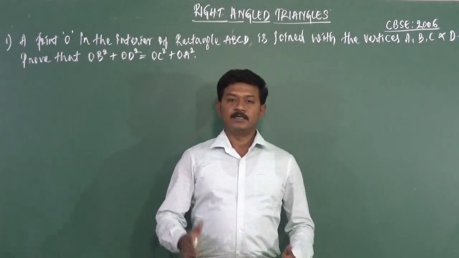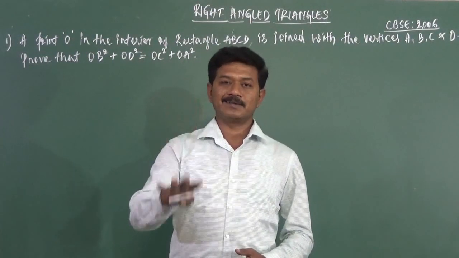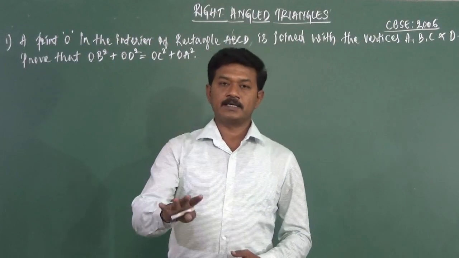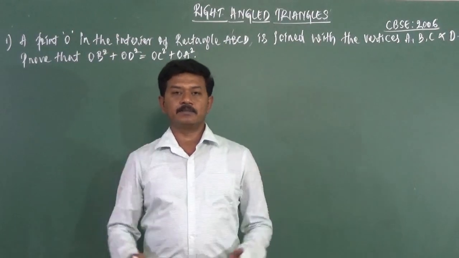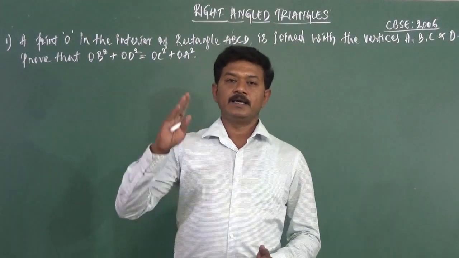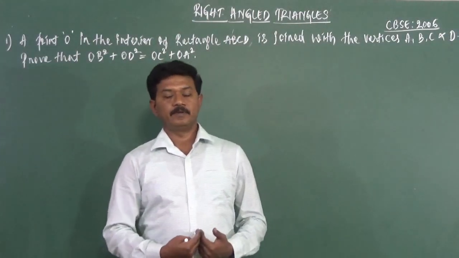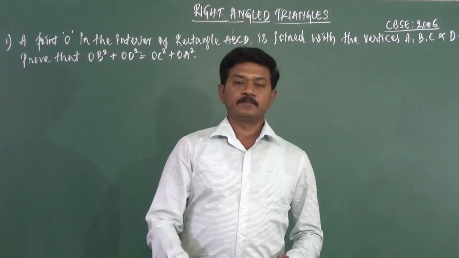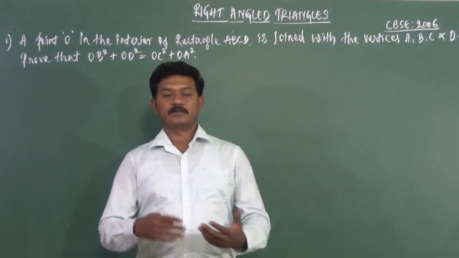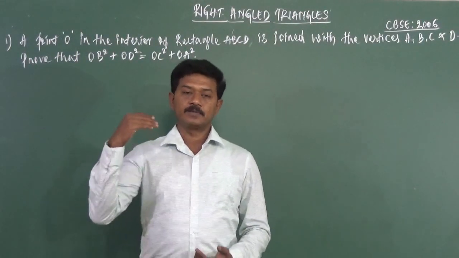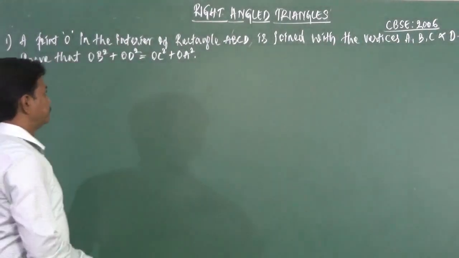Apart from that, in today's session we will again go with 4 very important riders based on right-angled triangles, where the problems were asked in the previous examinations of Cbse question papers. The problems are taken from previous year papers. Among them, the most important, most knowledgeable, most tricky problems, we have selected very scientifically, and we are going to present them in front of you, right? So the first rider is in front of you.